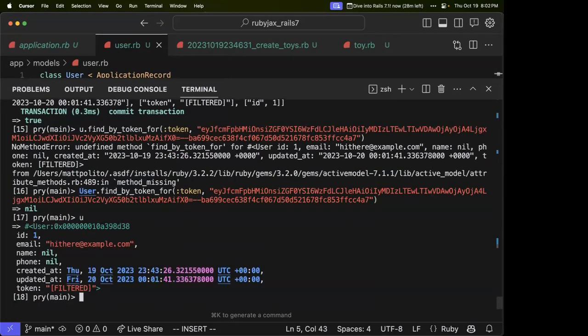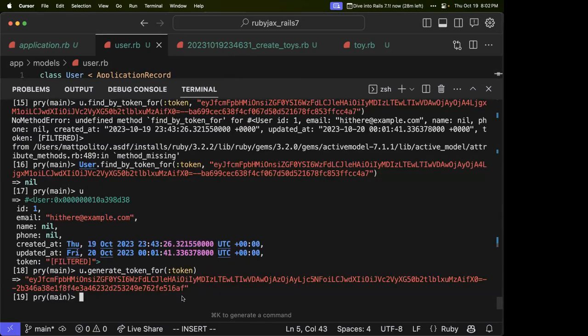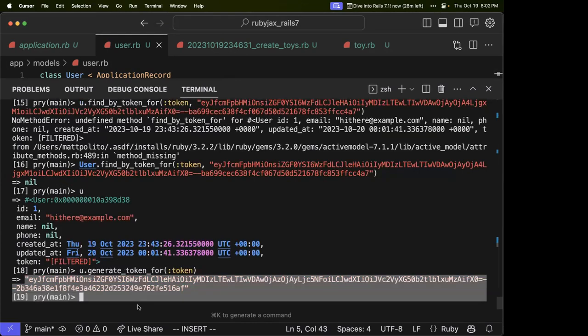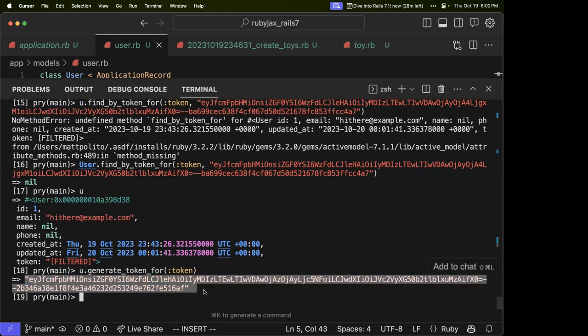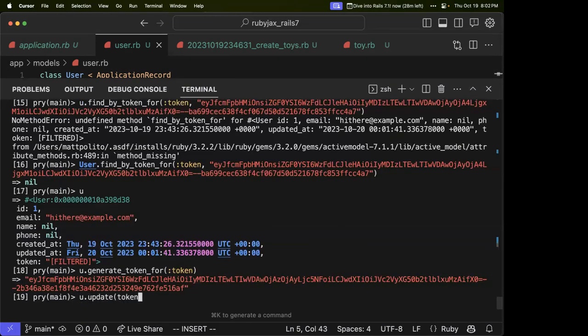So let's try this again. So you generate token for token. Token for token. And we're gonna say, so update token.